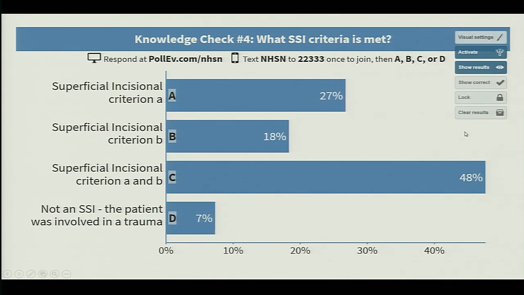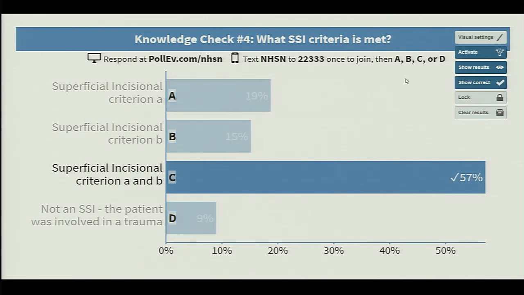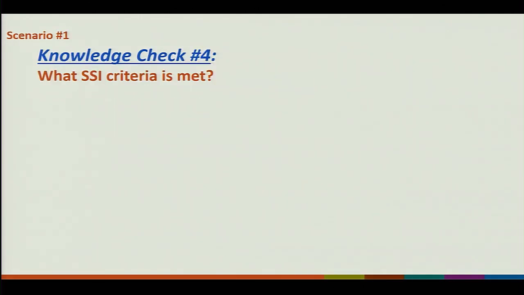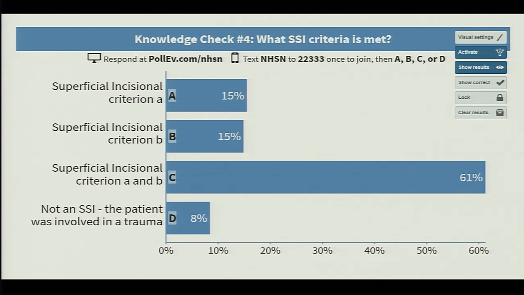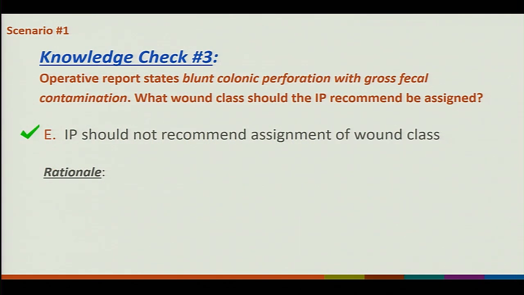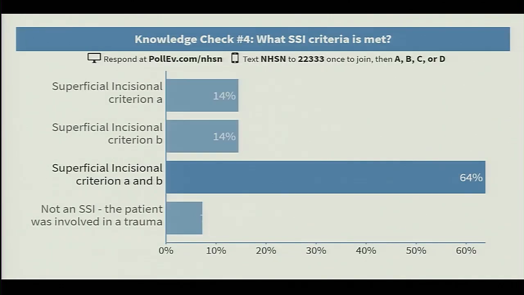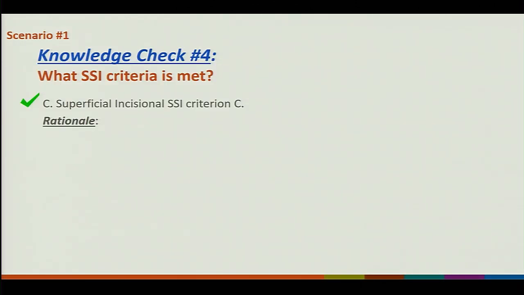Okay. Let's see. Well, the answer is this meets superficial incisional criterion A. Why did that do that? What in the world? All right, hold on here. Wait, so okay. That's strange. Hold on. So this is not the question that you have? The poll everywhere is wrong. Okay, I get it. All right, let's look. Okay, the answer is C. Okay, sorry about that.